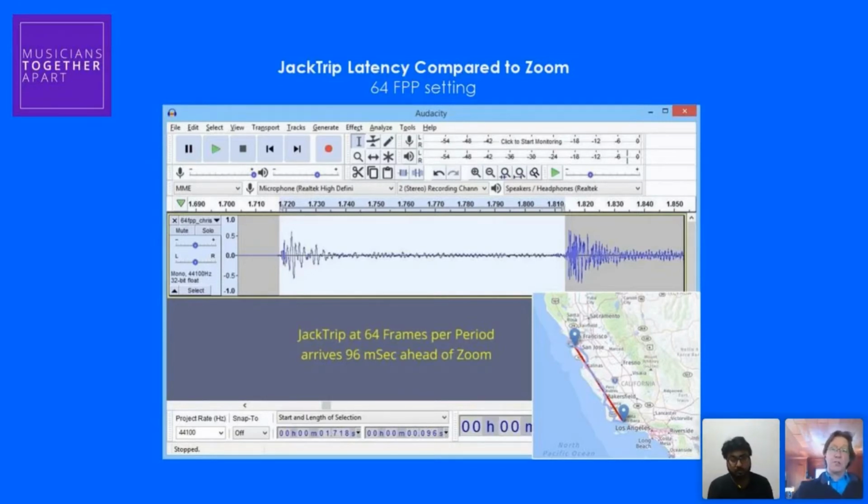This one here is a picture taken of a 200-and-something mile distance, San Francisco to Santa Barbara, with a setting in JackTrip where you can say 64 frames per period, and with a little clap test, we got audio coming in 96 milliseconds ahead of Zoom. And as you folks may know, musicians want about 30 milliseconds max in order to stay in sync.